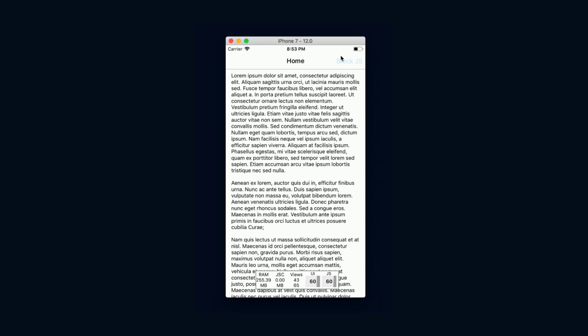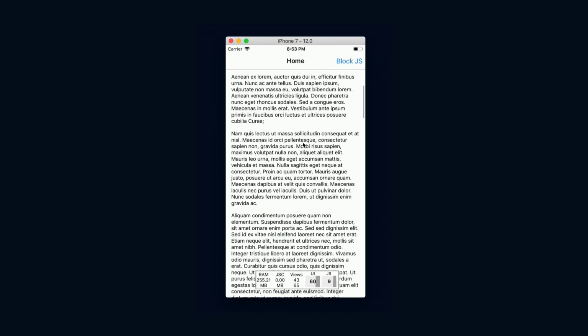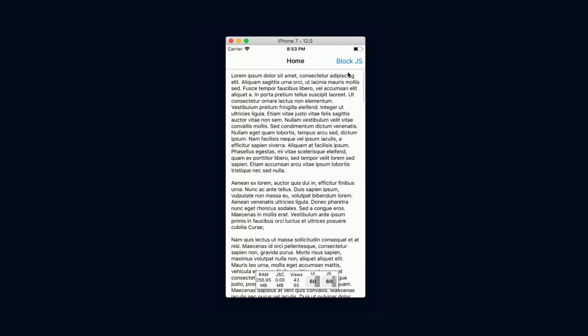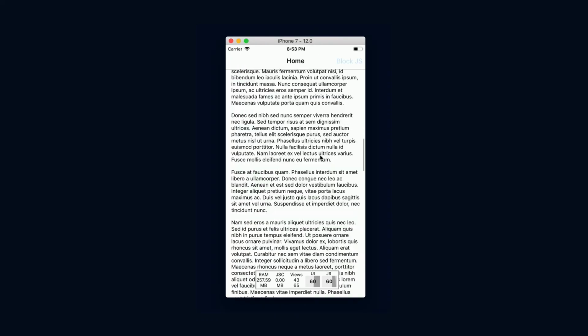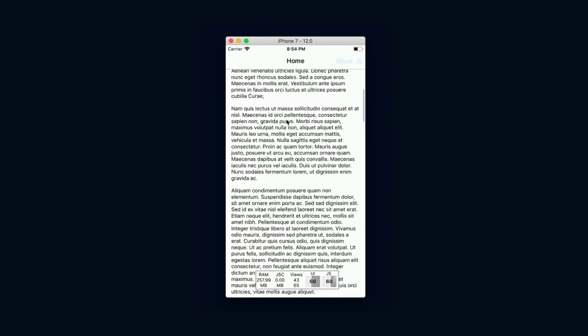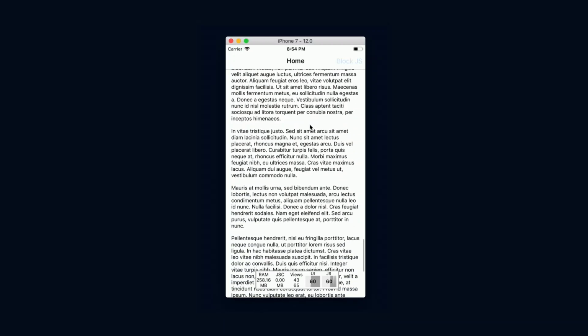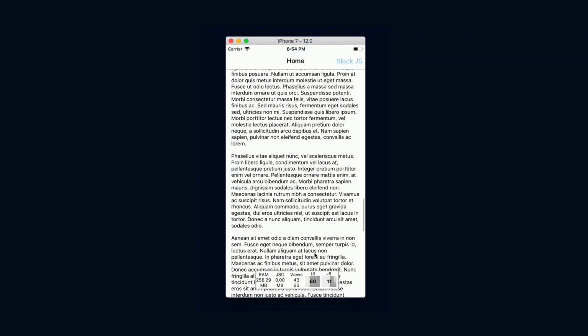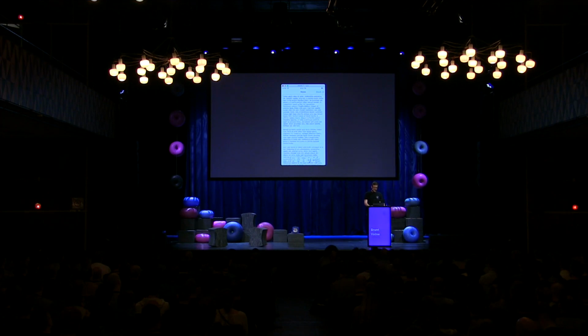So if we do that, the UI stays responsive, and you end up with something like this, where even though I've simulated here the JavaScript thread essentially blocking for a second, and you see the frame rate drop significantly, there's no difference in the scroll performance in the scroll view. All right, so it's not too important to go more in depth on how the bridge works, but this kind of key design decision has a lot of trickle-down effects to different parts of React Native. So we're going to have a look at kind of how this architecture stands up in the real world now.